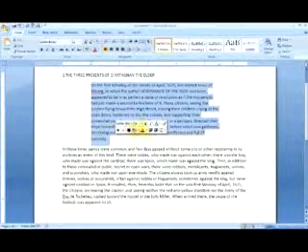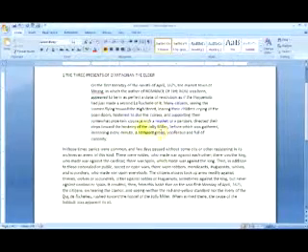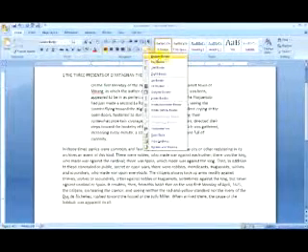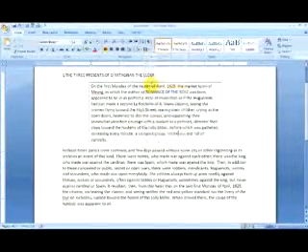Within Microsoft Word, you can also add borders and shading to your paragraphs, either collectively to all of them or individually to one at a time. To make the changes, simply place your cursor within the paragraph that you wish to edit. Then go up to the paragraph group on your toolbar, click the Borders button, and simply choose the type of border that you wish to have on your paragraph. Once you've made your selection, you can see the border that appears around your paragraph.